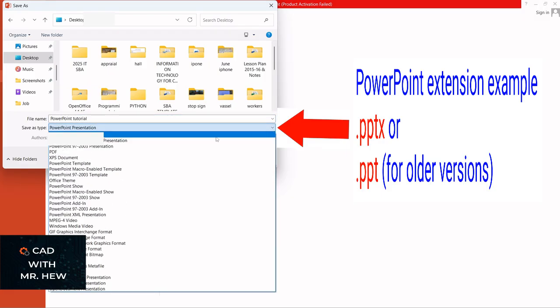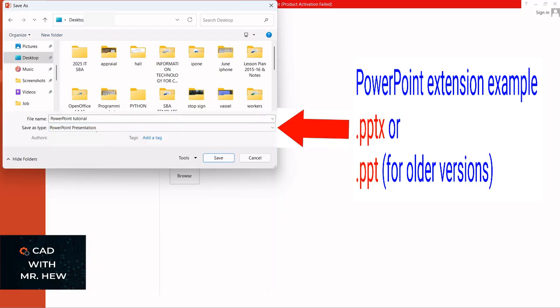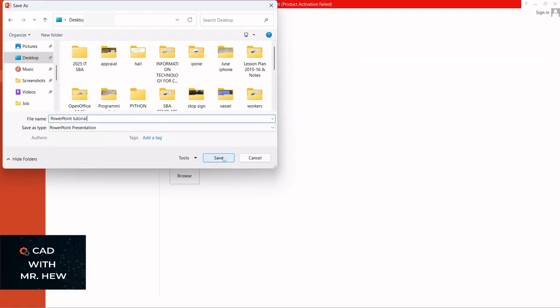I'm going to click here and choose the file type of the extension. After I've completed typing the name of the file, I'm going to use the mouse to move the cursor and select the Save option.